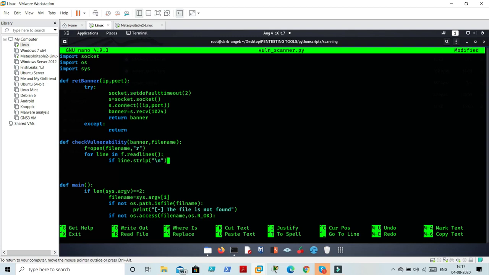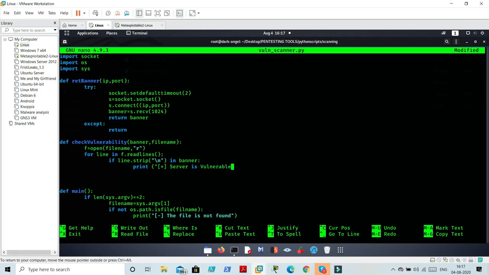So for each line in banner, print it out. It will print out "Server is vulnerable" plus your banner. And you don't need to add this one also.